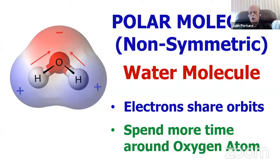The reason is all molecules, including water, this is a water molecule, come in two varieties. Either they're polar molecules, which are non-symmetric. A water molecule is a good example. It's a non-symmetric molecule. One oxygen atom, two hydrogen atoms, and you can see it is not symmetric. The hydrogen atoms don't bond in line. In other words, the hydrogen atoms sit off at an angle to the oxygen atom, meaning that one side of a water molecule is more negative, and one side is more positive. It's a polarized molecule.